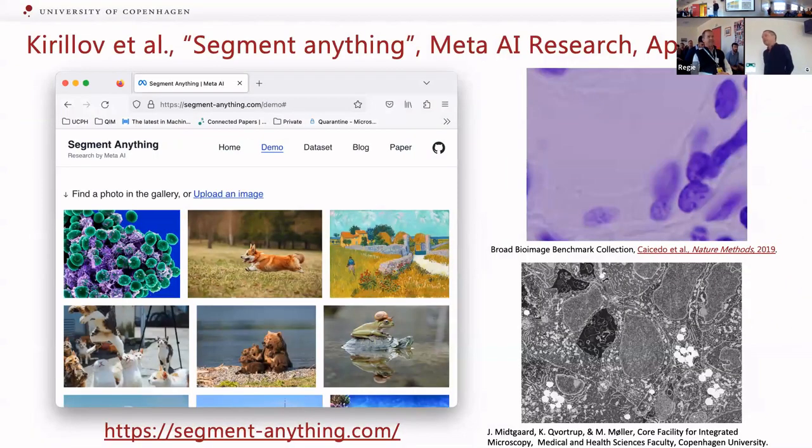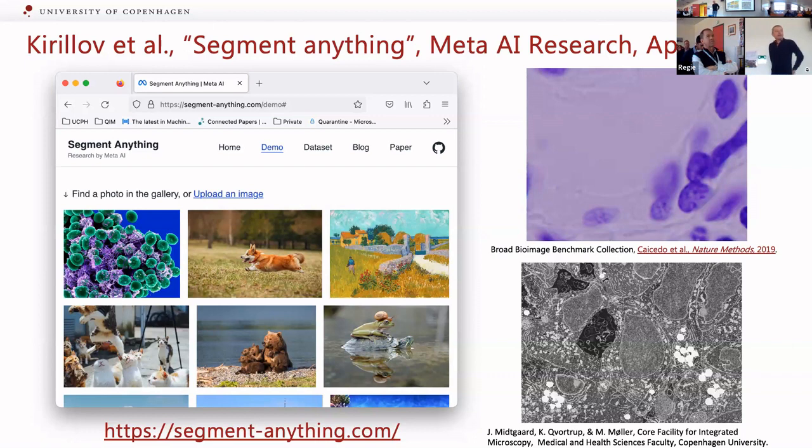So as you all know, data science and deep learning has taken giant leaps these last few years. This is an example of Segment Anything, which is software made available on the internet by Meta. You can all go and try it. It is an example of a deep learning model which has been trained on basically images on the internet. They download them all and train a model. So it's really good at it, and it doesn't require much human interaction.